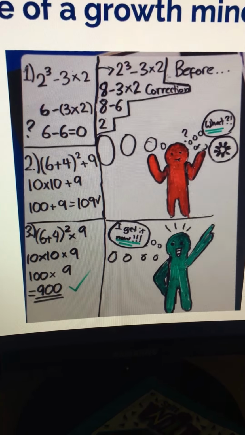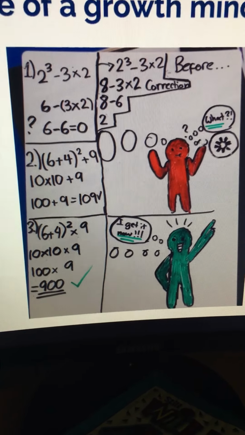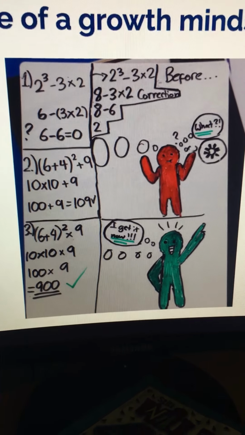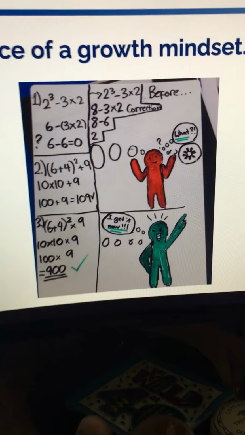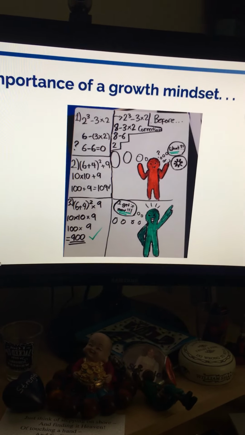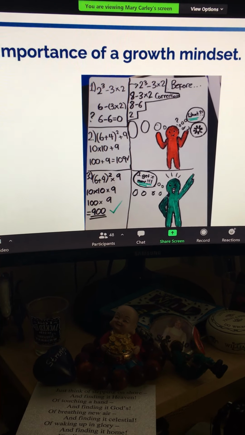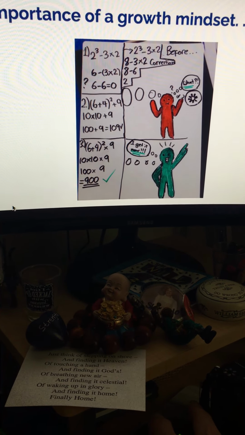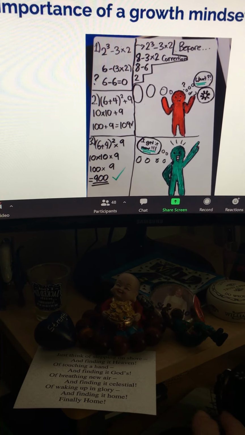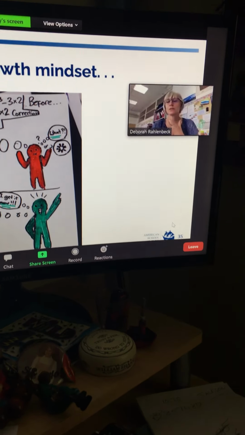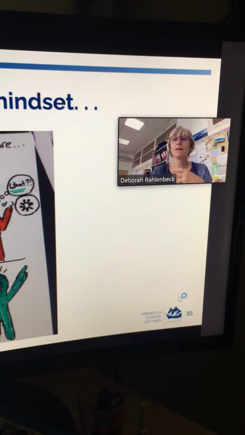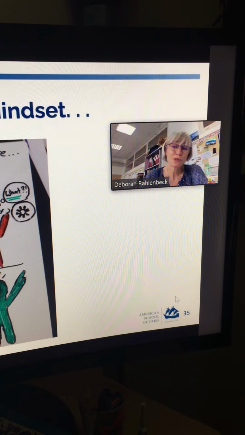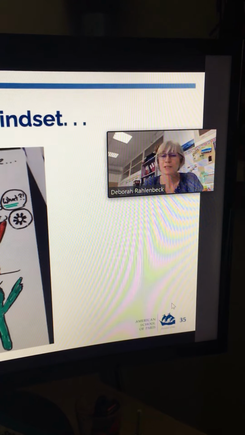I encouraged her to use the resources that she had. She already had some notes in her notebook and some notes in her binder. At this stage in the school year, the students are still learning how to organize themselves, so I pointed her in the right direction and guided her through that. And the sense of achievement she had when she succeeded created not only the little green guy there saying, I get it now, but also that sense of, I can learn, I can lead my own learning.